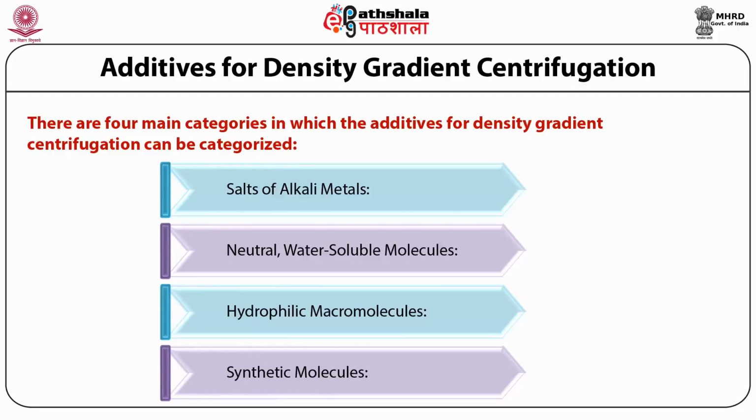The third is the hydrophilic macromolecules, such as dextran gradient, which has been used for the separation of microsomes. Separation achieved through dextran shows similar results to those obtained using the synthetic sucrose epichlorohydrin copolymer. In some cases, bovine serum albumin has also been applied, but the separation in an appropriate solution is very difficult. The fourth is the synthetic molecules. These molecules are the methyl glucamine salt of triiodobenzoic acid and metrizoic acid. It should be kept in mind that the parent acid of this salt may precipitate on adjusting the pH to acidic values.